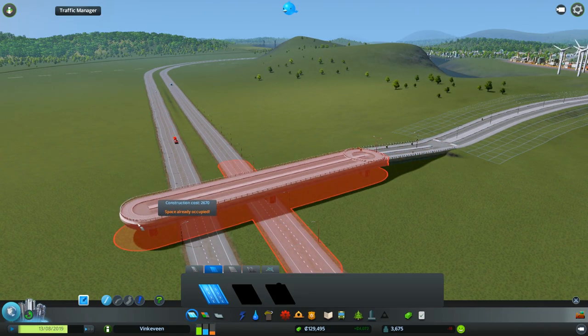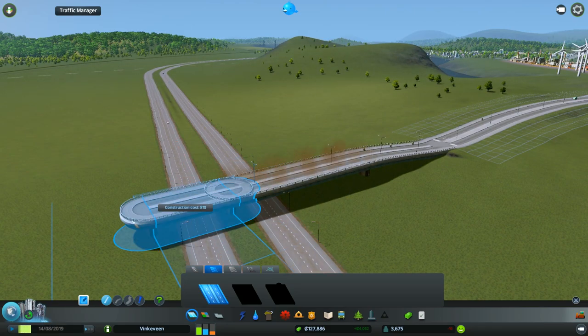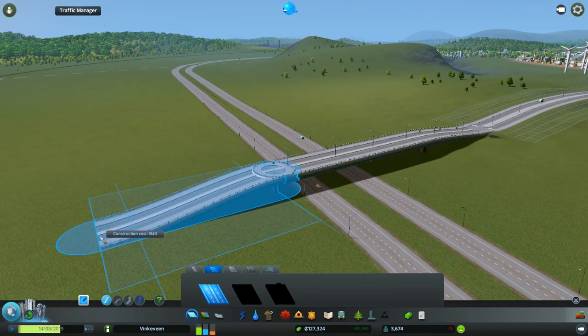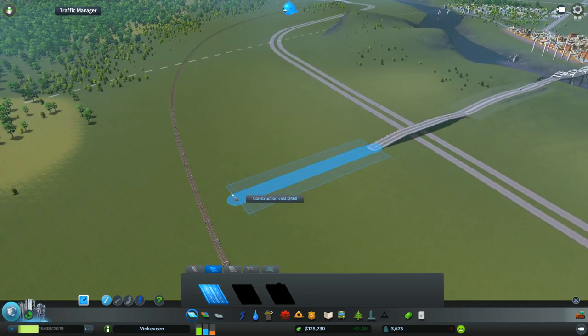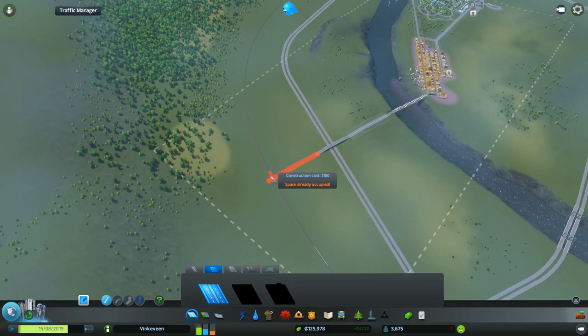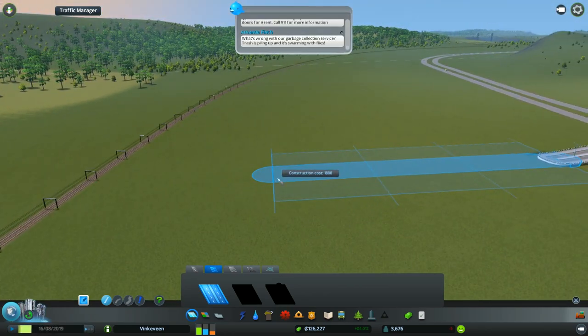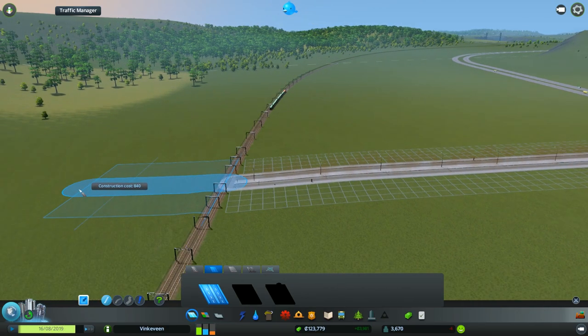Space is occupied. Right, the pillars is occupying the space. And yeah, something like that, why not? And we need to cross that train line as well. But for now I think it's okay to do that sort of.